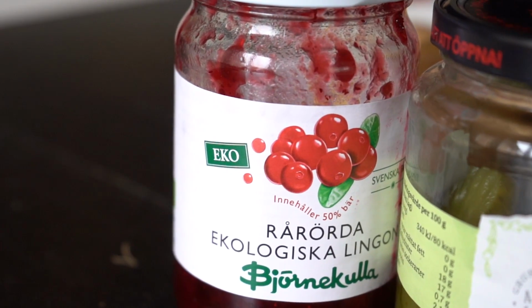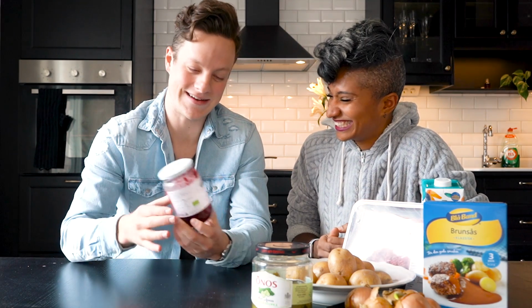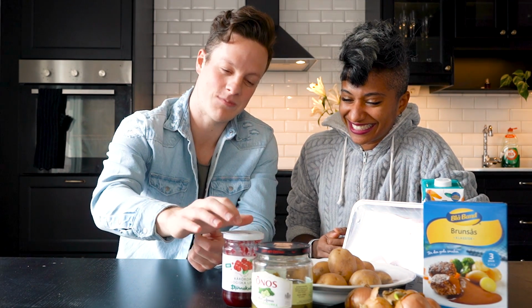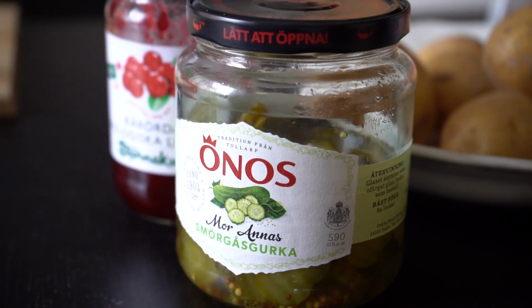This is really good because we do not put like jelly sorts of things on meat in America for the most part. That's a very Swedish thing, and I think it's very tasty. Yeah. And then what's the deal with it? I've never done this before. So saltgurka, it's delicious. I mean, the savory kind of taste with the sweet and the meat and the potato. Because I've actually never had this with pickles before, but I guess it makes sense because you eat hamburgers with pickles on them. There you go, yeah.